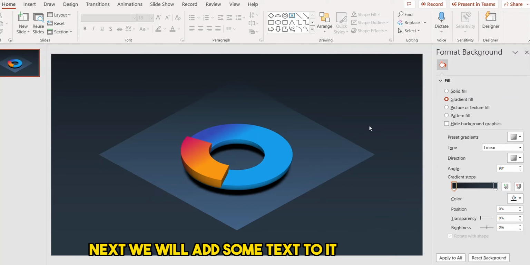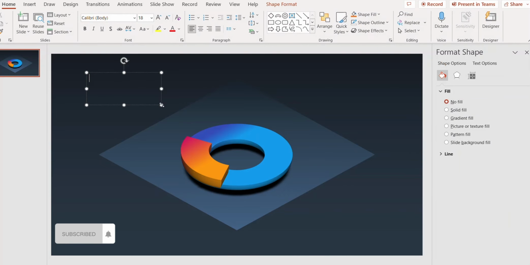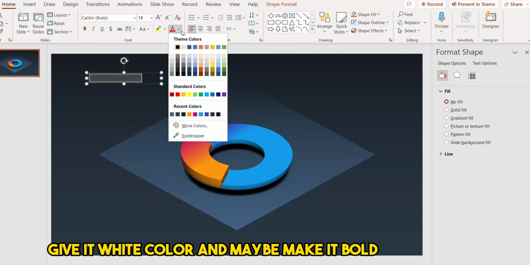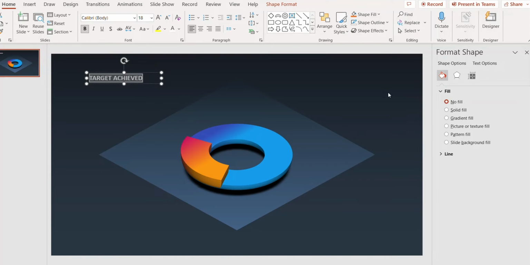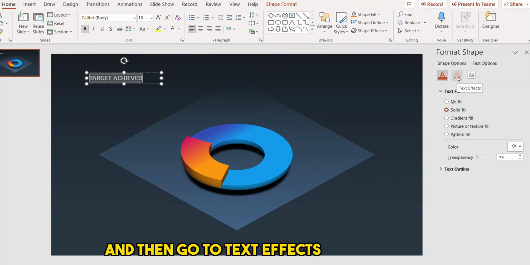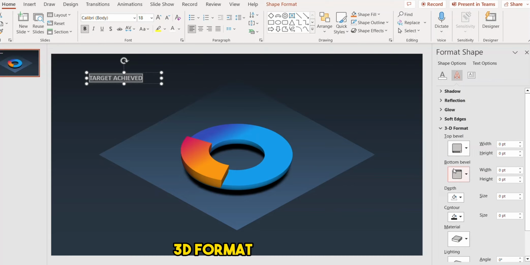Next we will add some text to it and go to insert and create a text box. Target achieved. Give it white color and maybe make it bold. And now go to text options and then go to text effects, 3D format.